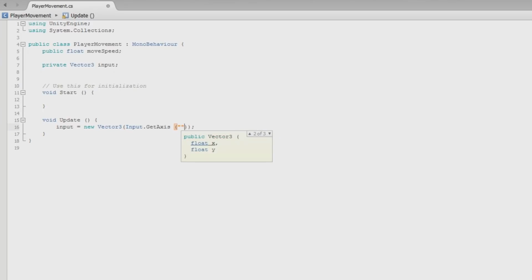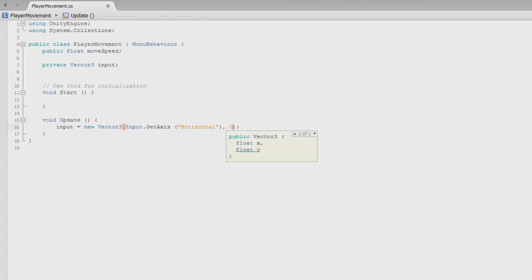And the string value will be Horizontal, as that is the name of the input. So Input.GetAxis Horizontal. Now this could be GetButton, and then you could pass it a string value for the button. It could be GetKey, and then you could pass it the key code. There's a lot of different ways to go about doing this, but Horizontal and Vertical are the axes that we're going to be working with.